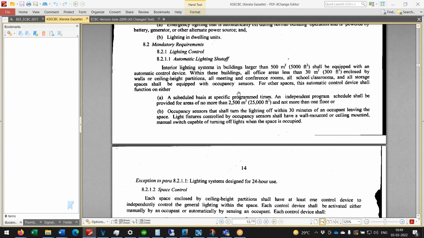This is occupancy sensors. As per ASHRAE, because you have to understand ECBC is taken from ASHRAE, you can decrease your lighting power by 10% if you have occupancy sensors.